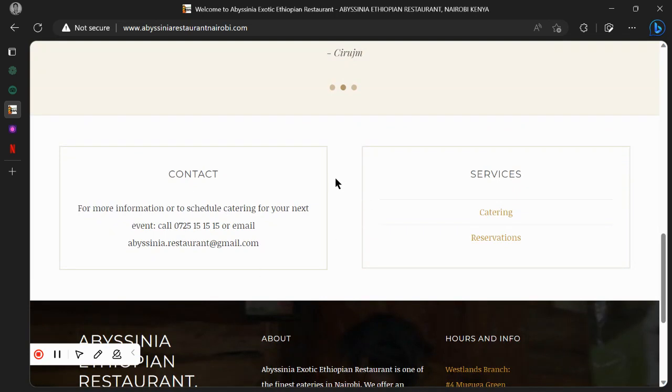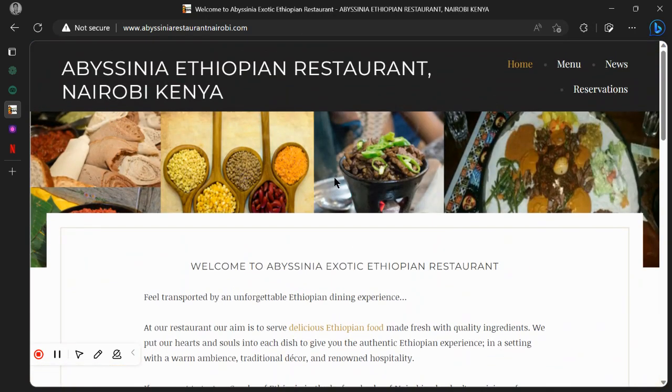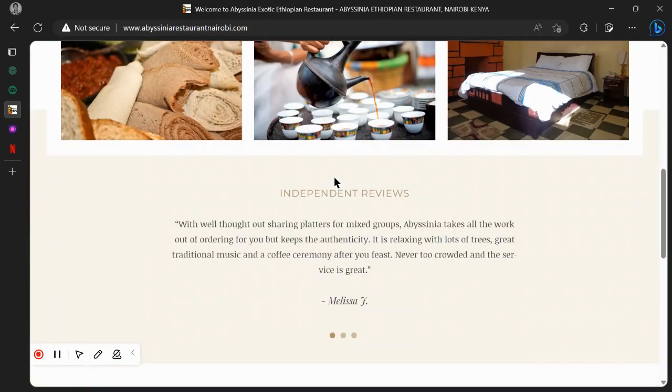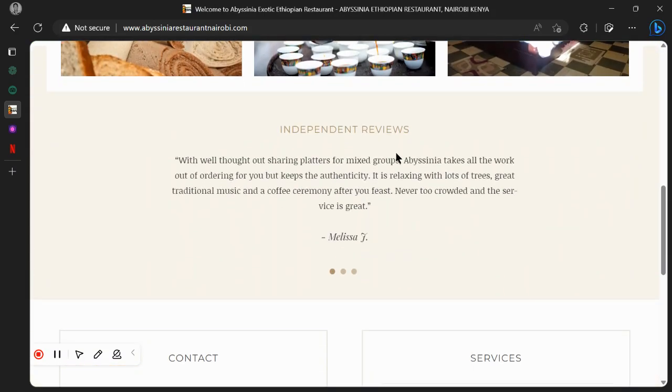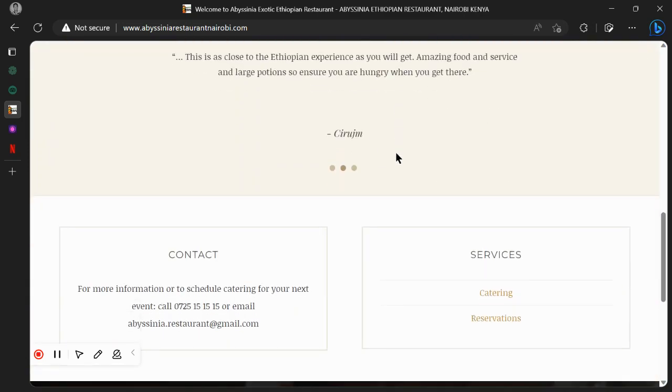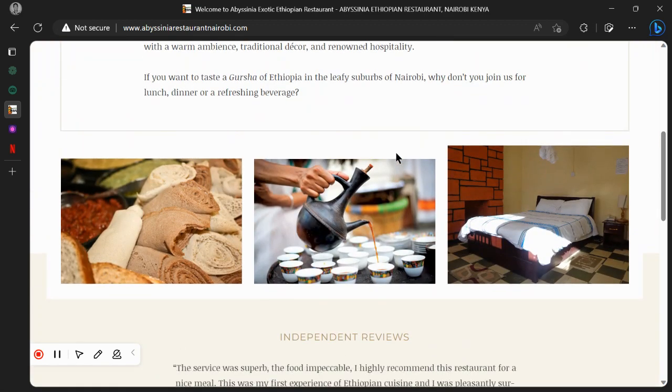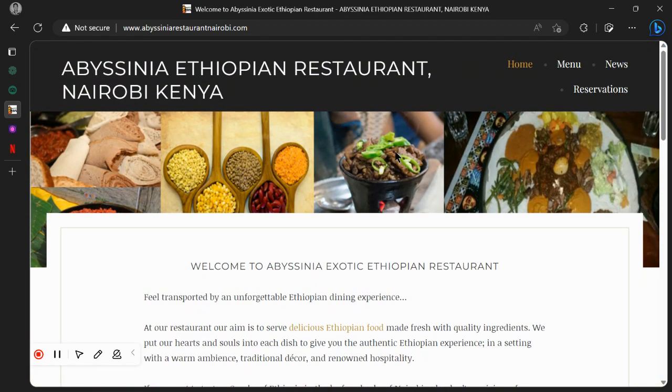The retention rate would also be a 5, given that there's no point of scrolling all the way down here and it offers nothing new, no menu, nothing. So that would be my take on this Abyssinia Ethiopian restaurant.